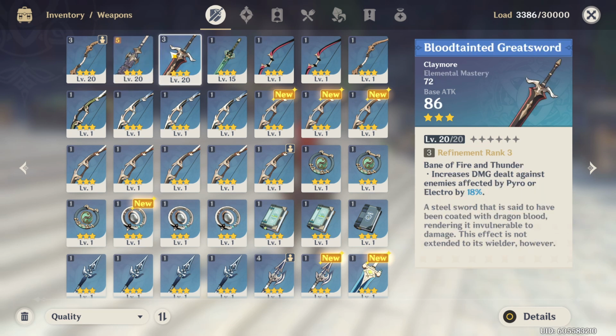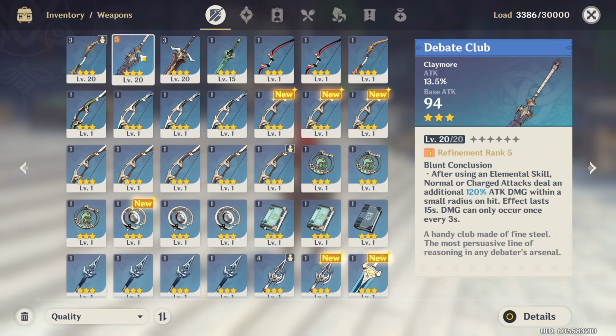Bloodstained Greatsword is really good if you're using a team composition with electricity or pyro. Again, pretty good for Diluc, but I'd rather use the Debate Club. The Debate Club is just better. It's just better. It's cracked. If you have this weapon, use it early on in the game. It's going to be your best friend.